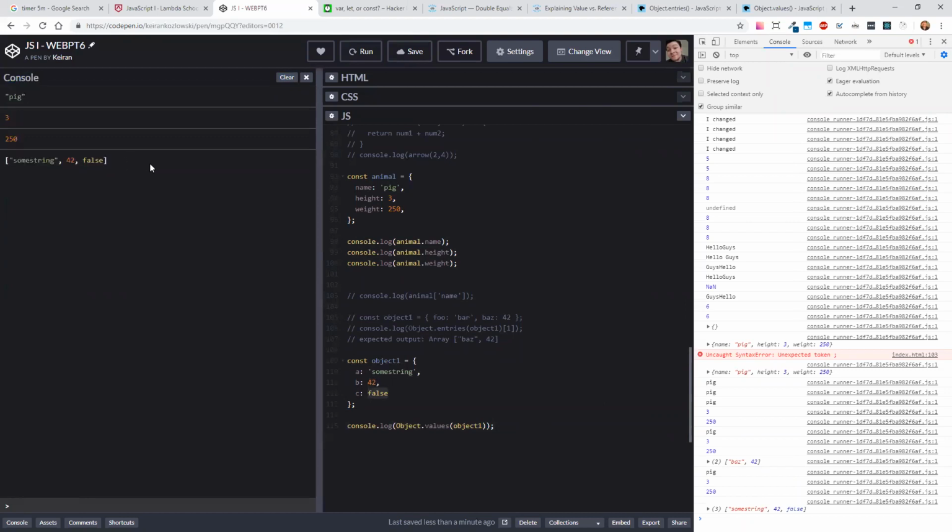So you can see these built-in functions are super useful. You'll be using them a lot. You might not use them every day, but you'll be using them enough. So there's just one more example there. I'll put this under here. Expected value: some string. Cool. So does anyone have any questions about objects so far?